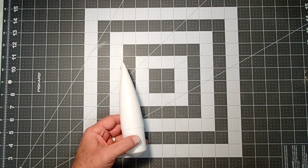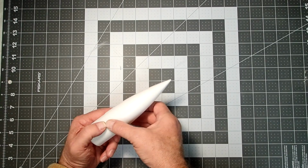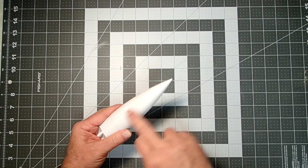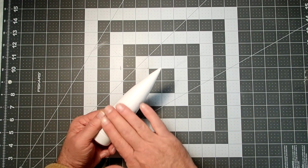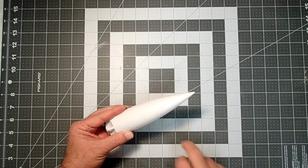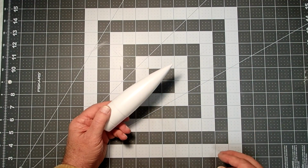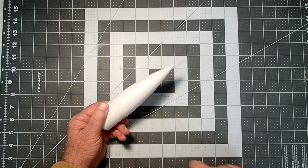Alright, now if you do want a smoother nose cone, what we're going to do is go ahead and use some sandpaper to smooth this down as much as we can. Now once we've done that, we're going to have scratches on both sides of the nose cone, and so it's just a good idea to do the entire nose cone. Even if you don't care about the seams here, I would recommend just sanding the entire nose cone with 400 to 600 grit sandpaper, as it'll make the paint adhere better.